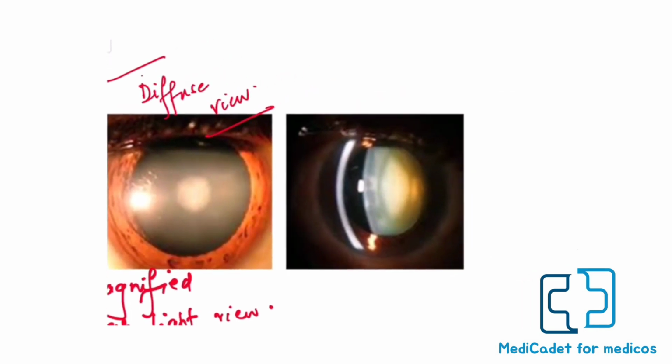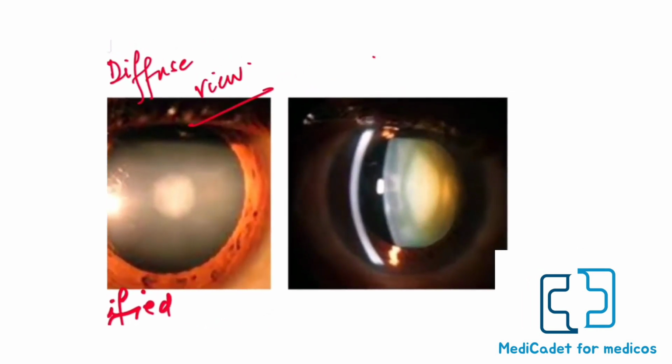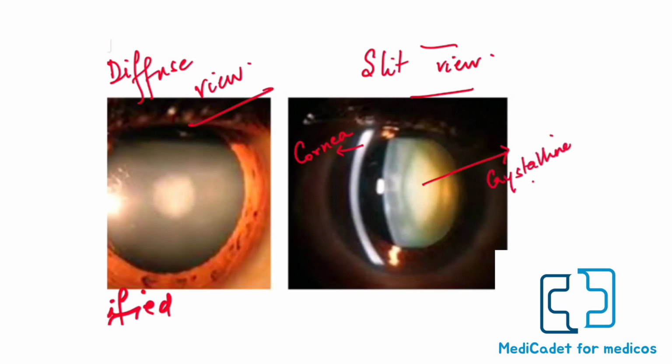It gives us an optical slit view. So this is your cross sectional or your slit view. Look at this cross sectional view. It is creating an optical cross section. See this outermost slit that you see, this one, this is your cornea. I hope you can see that this outermost slit is the cornea. This is your crystalline lens. This is the crystalline lens.